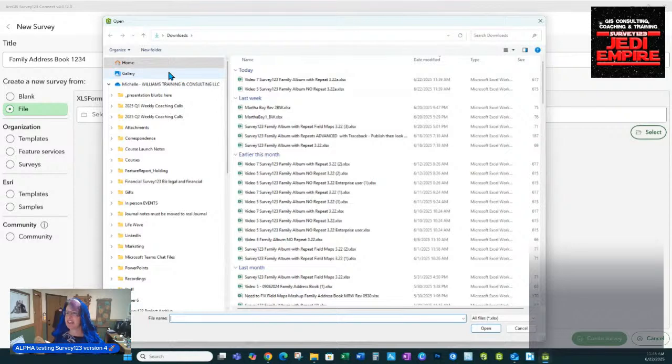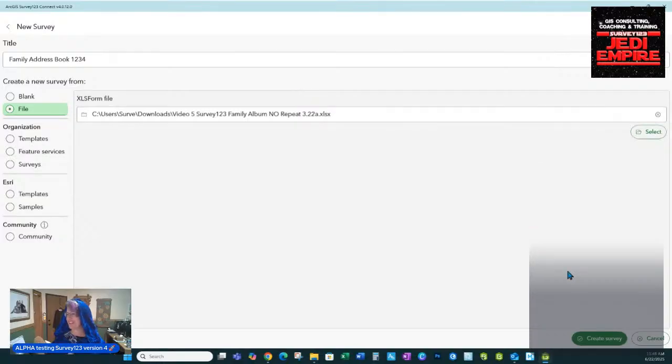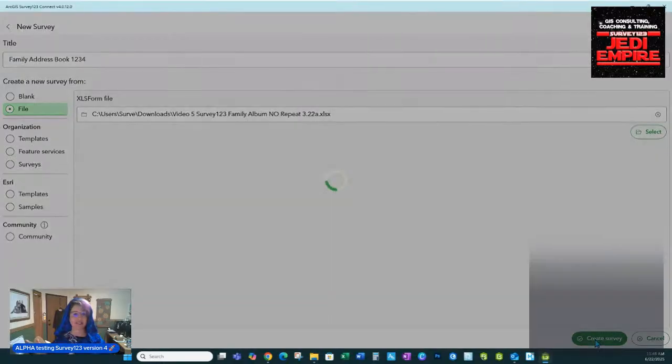So this is beautiful. Download is an okay place to be. Actually, it's a fantastic place to be, because maybe I trained it this way. This is really cool, because I always go to my download folder in class and I grab my files. So the first one we're going to do is just the one whole survey, and then we'll do the one with the repeats. So let's go in here and create our survey.